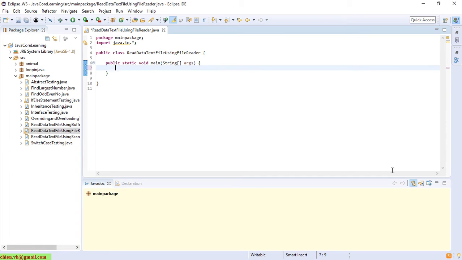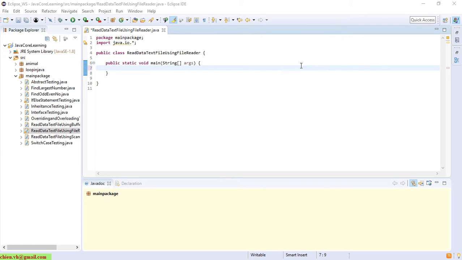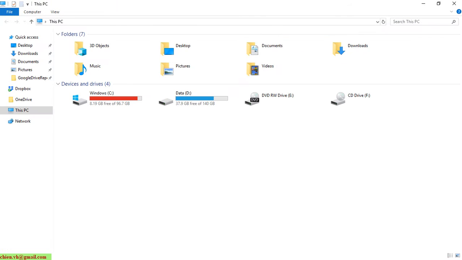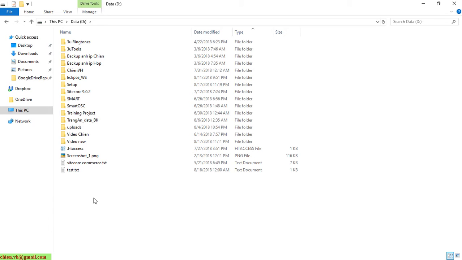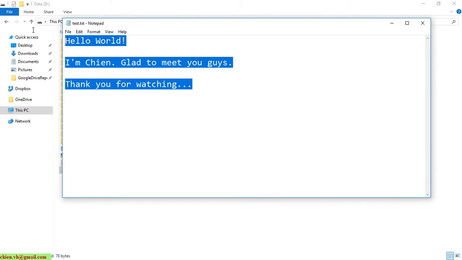Here I will show you the text file. Inside the D drive we have a test.txt file, and it contains some messages.